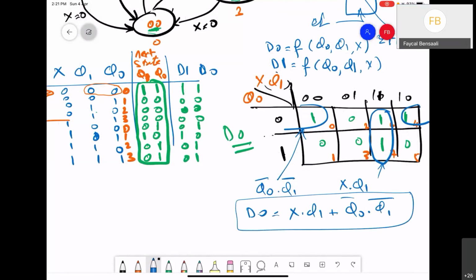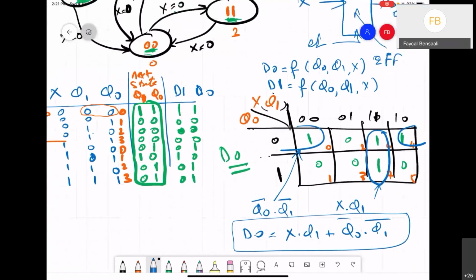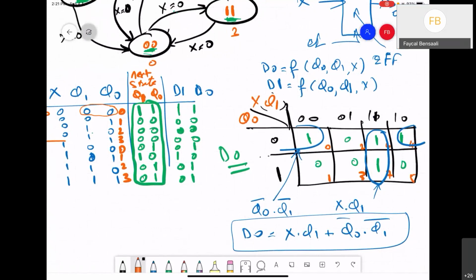Then I need to do the same for D1. If I try to use the same table here, what do we have for D1? As you can see, it will not help because we will have 1 here, and the other one is in 5, so we'll have those 2 ones.